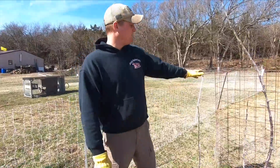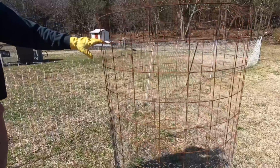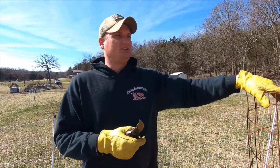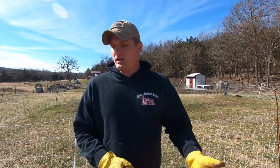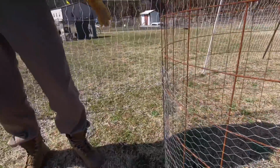A couple things. You may see this little cage we have over here. We took it off. We got them on all of our trees. The reason why we have these is, one, this is a concrete mesh wire. We put it on there to protect it from deer coming in, because deer come in just right in this area. And I've heard, especially in this area, they'll come by and they'll rub on them and they'll push them over. And so we wanted these just to kind of deter them. We put those in, and then we got 2 feet of chicken wire around it.